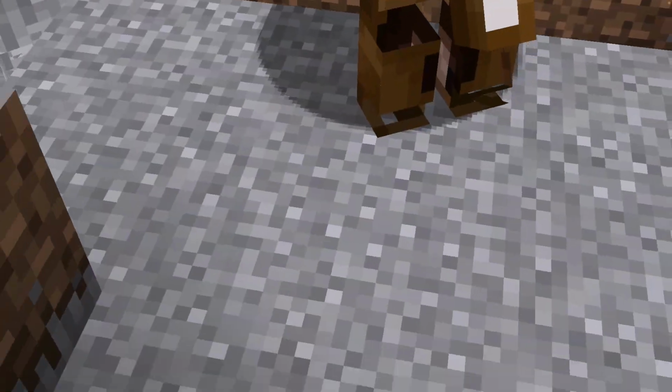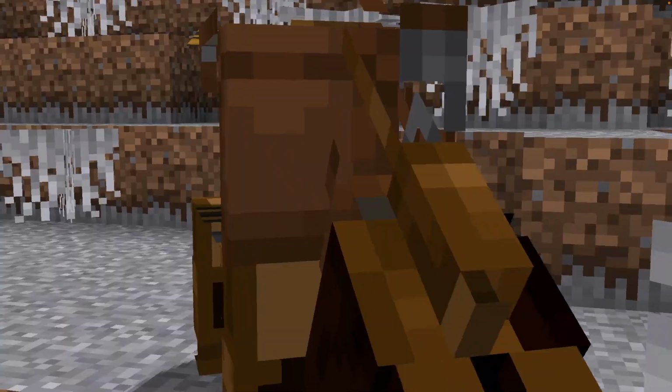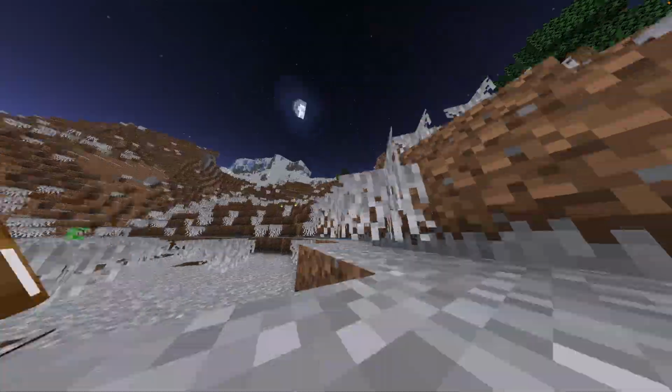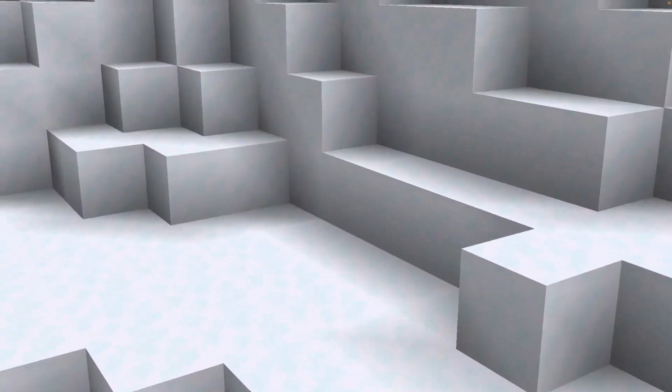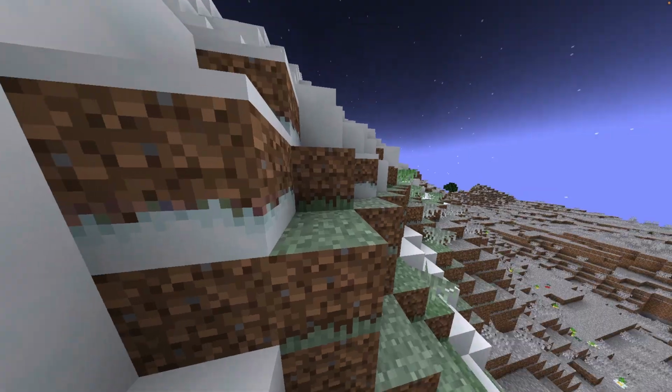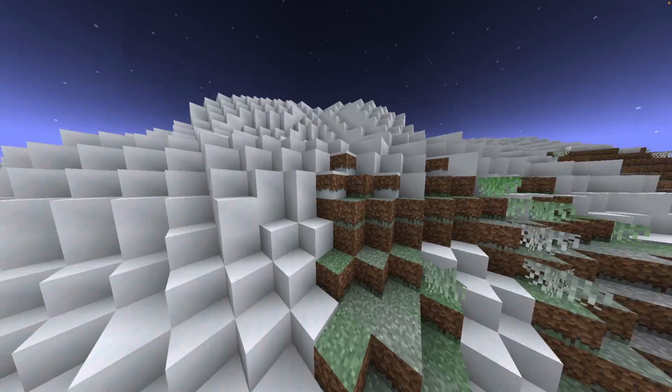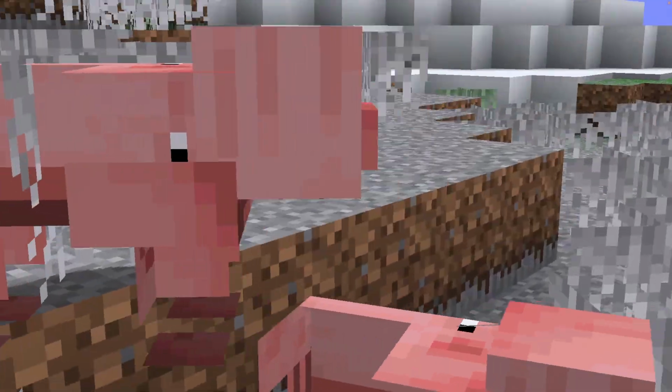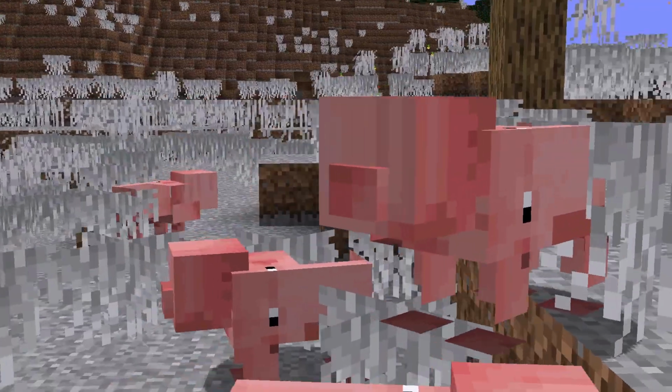Oh, maybe the donkey entity and the one with the chest are merged. So it actually rotated the entire thing and it made this weird abomination. Snow is upside down. You cannot really see the difference. Except this. This is a little bit cursed. Oh, there is grass. It's still there. Pigs look actually... Oh, I was gonna say pigs look normal. No, this is not normal. It has no eyes. I'm scared.